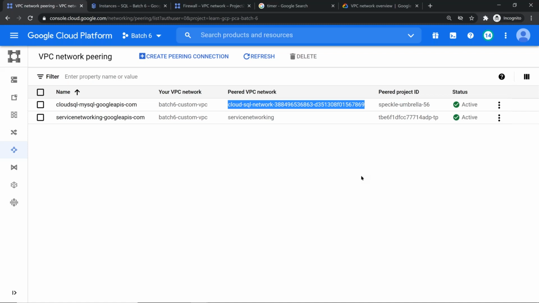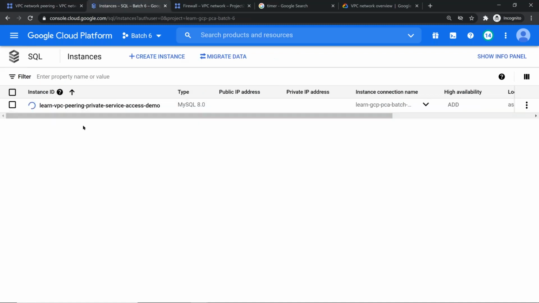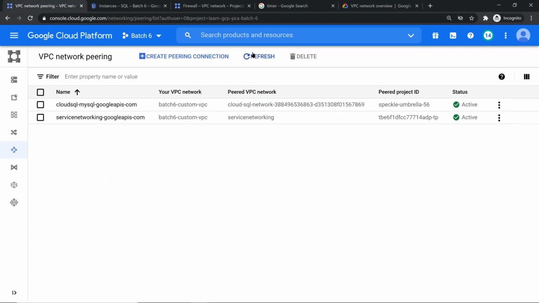But whenever you use a Cloud SQL instance with internal IP address, it gets provisioned in a different VPC, which you will not even have access to. But you'll be billed basically there. So let's wait here. If I refresh it, do I see any more further entries?